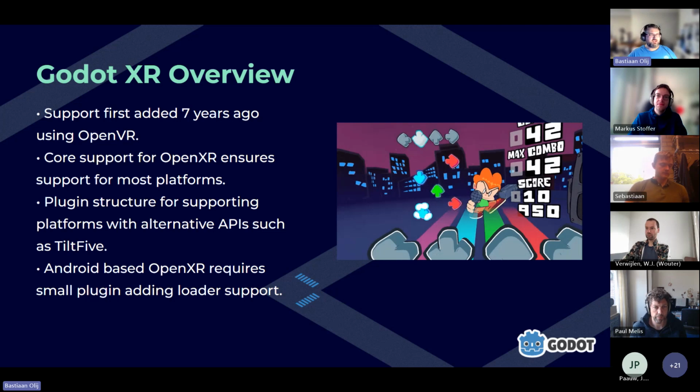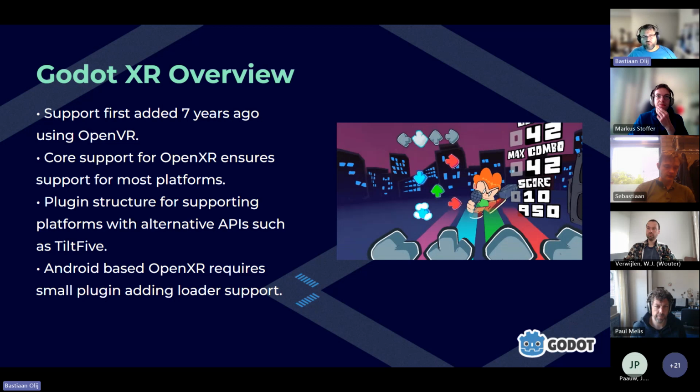So yeah, like I said, it's probably about 8 years now since I started adding XR support in Godot. There was a lot of demand from the community to do this, but no time from the core team to invest in that. And I had an interest in this stuff, so I really kicked it off, starting with OpenVR, eventually adding VR API support for back then the Oculus Rift, eventually growing the team, getting other members in that allowed us to focus on the Quest.